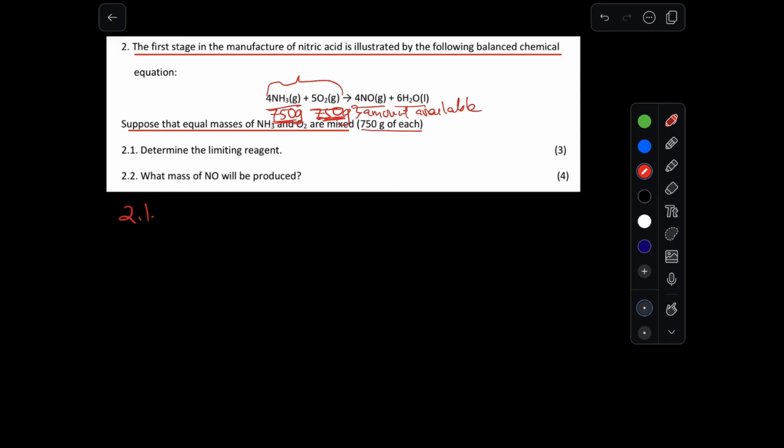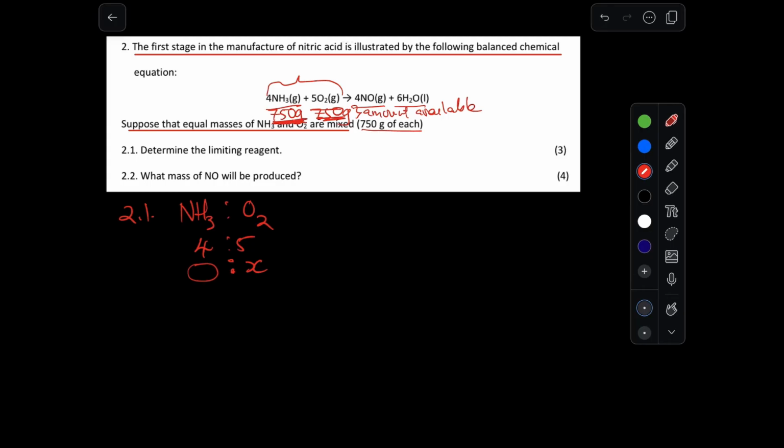So we'll do the mole ratio between the two. We'll say the ammonia is to oxygen. Now in this case, I'm going to check the oxygen. So the ratio between the two is 4:5. And since I'm going to check the oxygen, I'm going to put an X in oxygen. And now here I'm supposed to put the number of moles, right? The number of moles of what? Available for ammonia. Remember this method is a mole ratio.